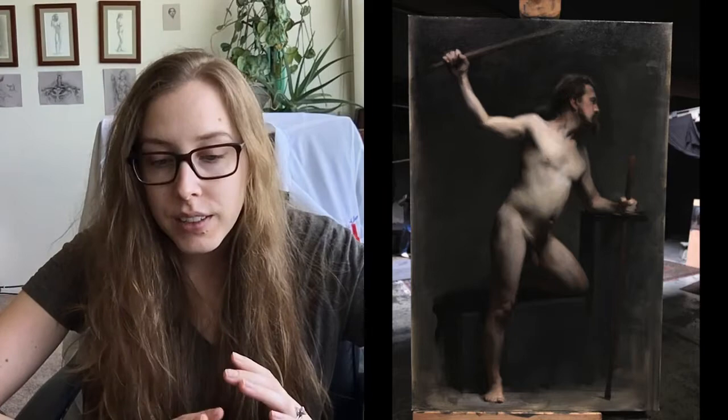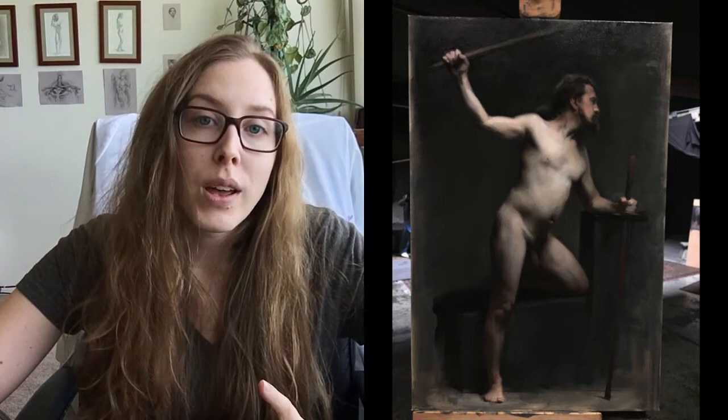So I went back in there and tried to fix those up, and I was finding in those areas for controlling the paint, it was difficult to do these things in one day. So I would do as much as I could and wait for the paint to dry up and get tacky, and then the next day paint on top of that and get it even closer and closer.